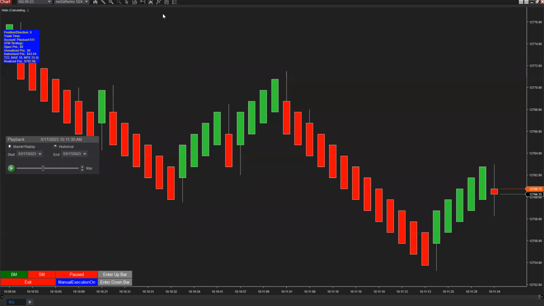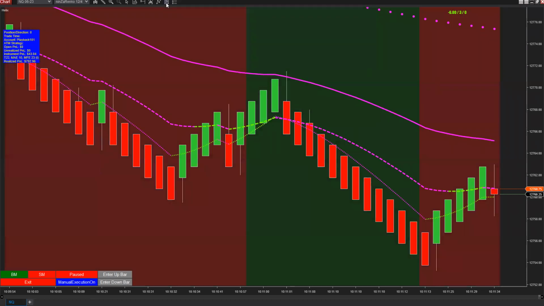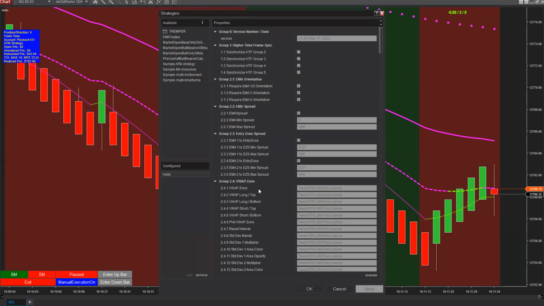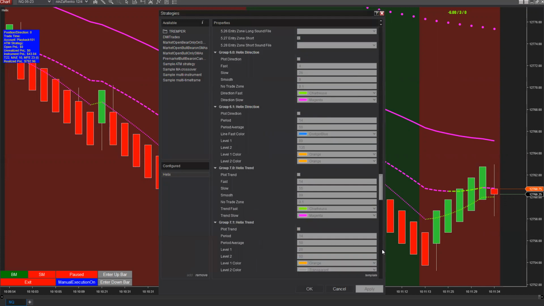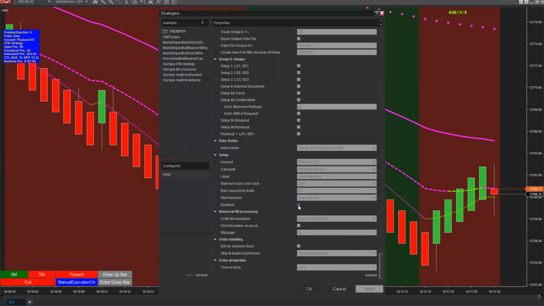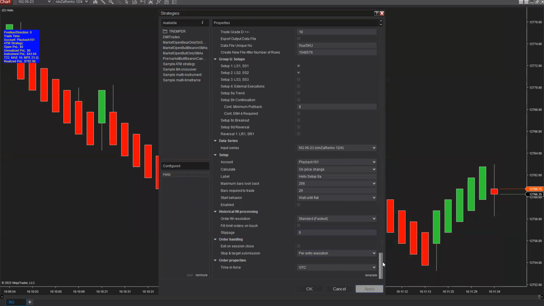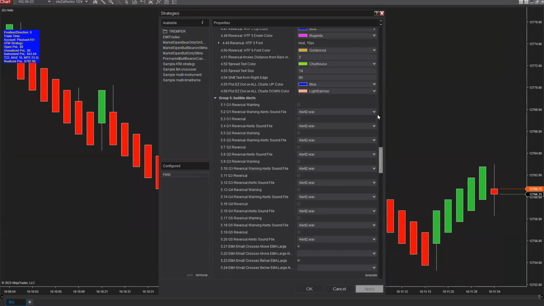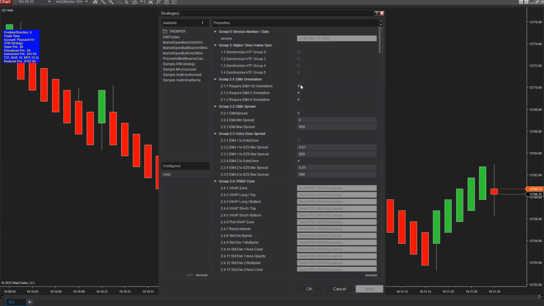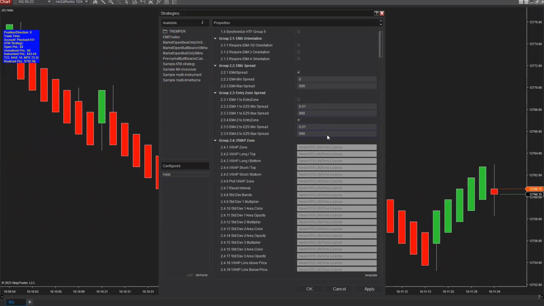Let me do one thing here real quick. Let's stop this and go back here. Let me turn this off. Why is this so slow? I'm running things in the background. That's the reason why. They say you should only have one chart when you're doing market replay. So I'm going to turn this off, this off, this off, and sync it to that one. I'm just going to do a couple things here.